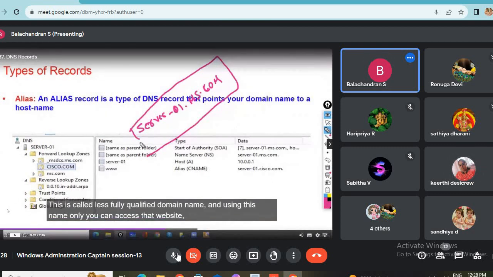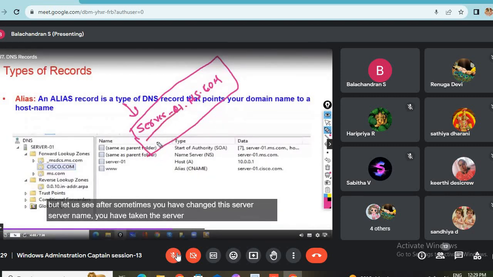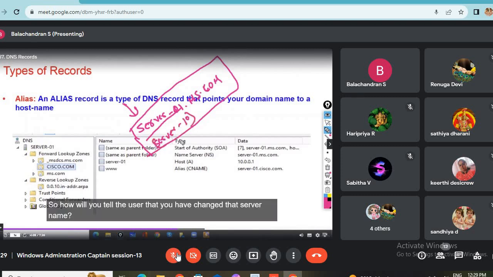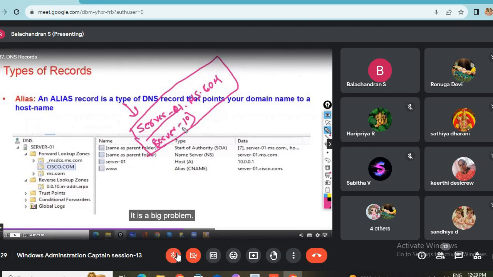Okay, sir. Domain name, and using this name only you can access the website. But let us say after some time you have changed the server name from server 1 to server 10. So how will you tell the user that you have changed the server name? You need to contact each and every user and tell them. It is a big problem.